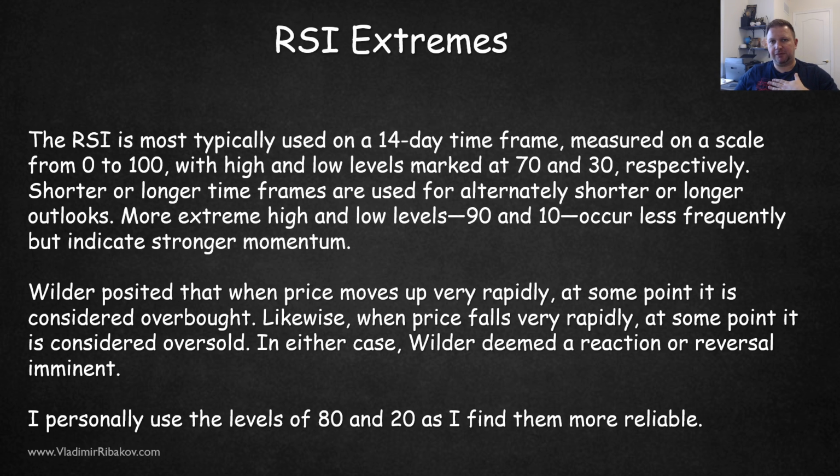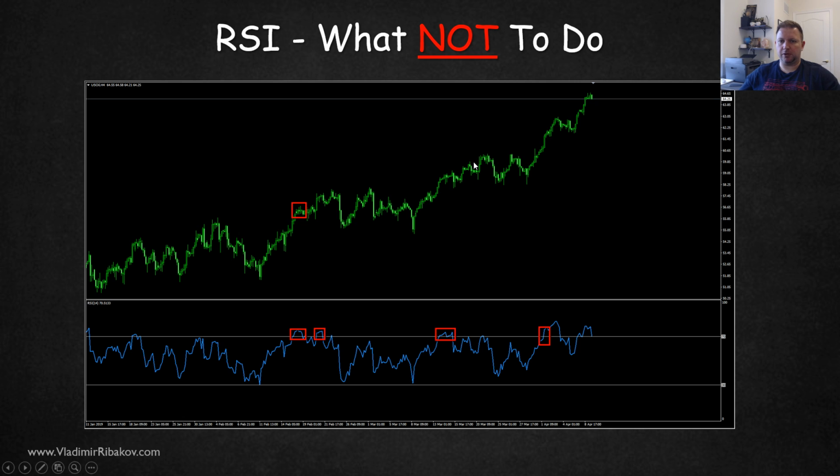I personally prefer 80-20 for one reason. I just saw too many algorithms that work exactly in between the levels of 70 to 80 and from 30 to 20, concentrating on some fake breakouts. That's why I prefer to basically avoid the noise. A better filter is better. I personally prefer 80-20. It doesn't mean the other levels would not work, but it's just personal preference.